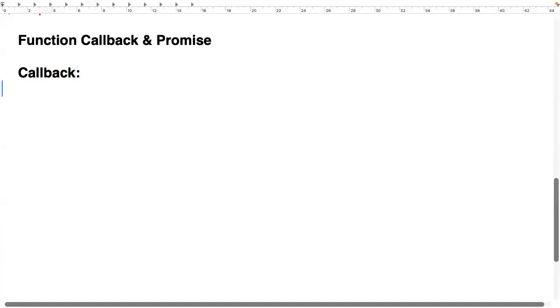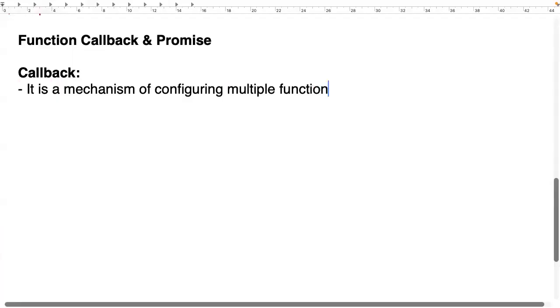Callback is a mechanism of configuring multiple functions, but will not call the functions. It is the mechanism of configuring multiple functions but will not call the function.